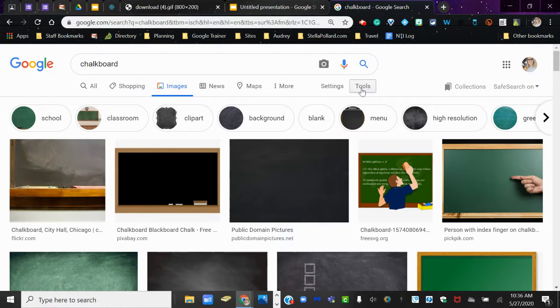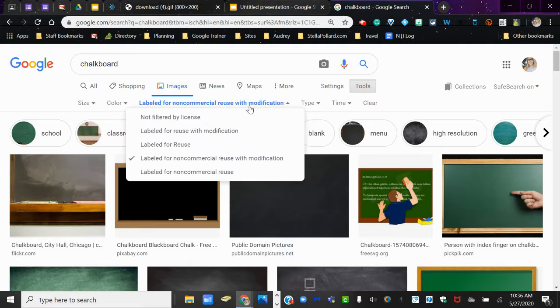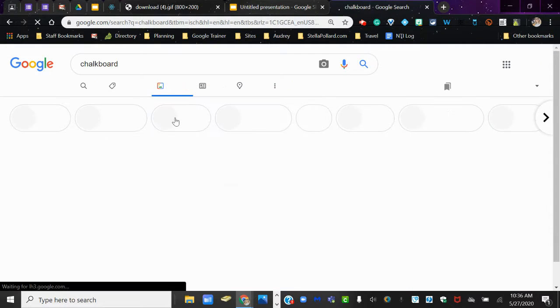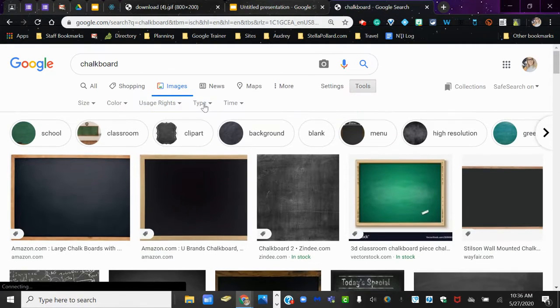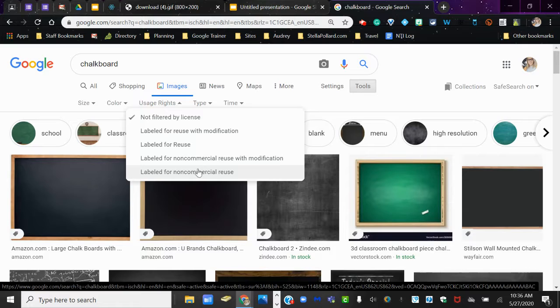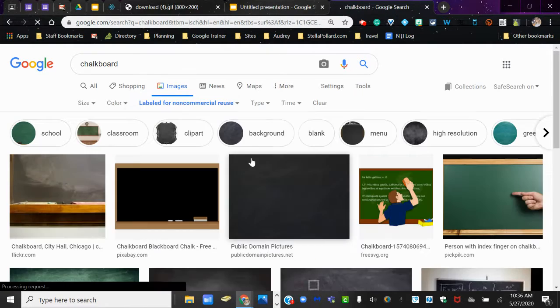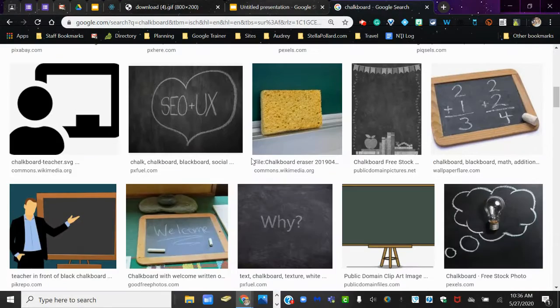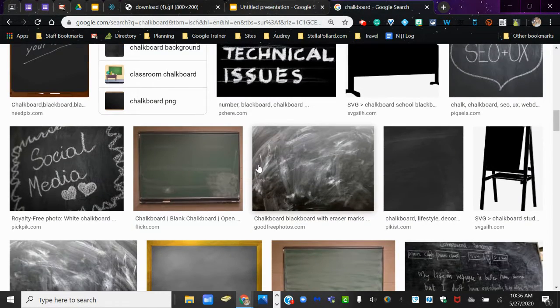To do that, you can click Tools, and where it says Not filtered by license, you want to change that. It usually says Usage rights. Change it to Labeled for non-commercial reuse with modification or without, whichever one. And then you can find an image that matches you.